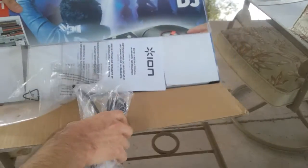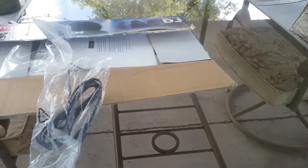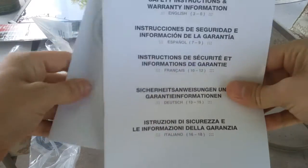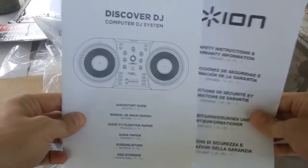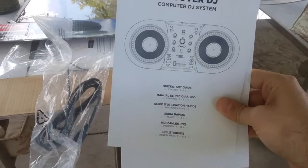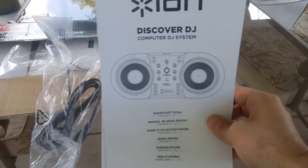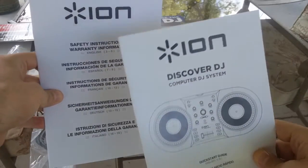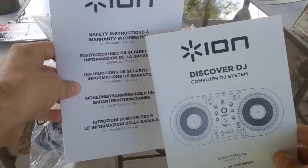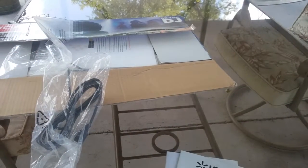This right here, let's see what all this is. These look like manuals, safety instructions and warranty manual. I don't know if you can see that. There's a Discover DJ computer DJ system quick start guide right here, which probably just gets you up and going pretty fast. So there's your literature, safety instructions and warranty information, and the quick start guide. So we got that out the way.